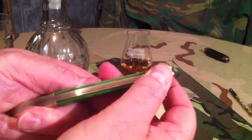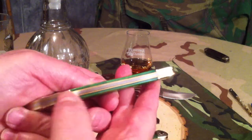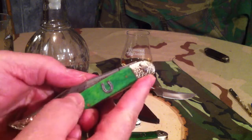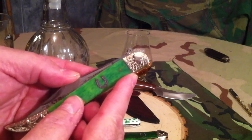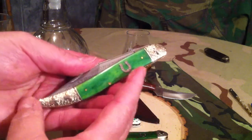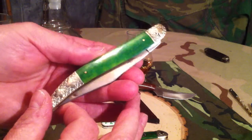The build of it is just wonderful. It's got nice brass liners, stainless steel back spring, nickel silver bolsters, well engraved. The engraving is actually based on some bolsters they found in the National Knife Museum at Smoky Mountain Knifeworks. They copied it and used it on this series, and the bolsters really just make this series pop.